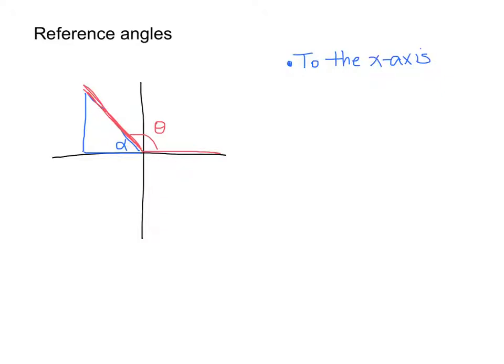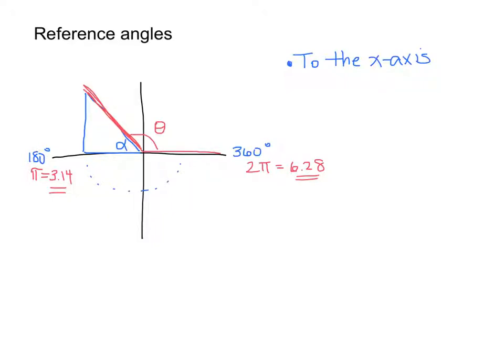The key things we need to know: if we're working in degrees, halfway around is 180 degrees, and going all the way around is 360 degrees. And if we're working in radians, halfway around is pi, and all the way around is 2 pi. Pi is also the same thing as 3.14, and 2 pi is the same thing as 6.28. So sometimes if we're working with decimals, we'll use the decimal versions of the radian values.